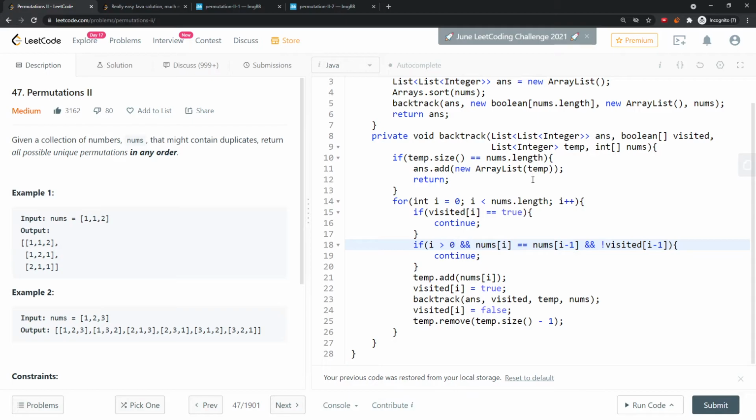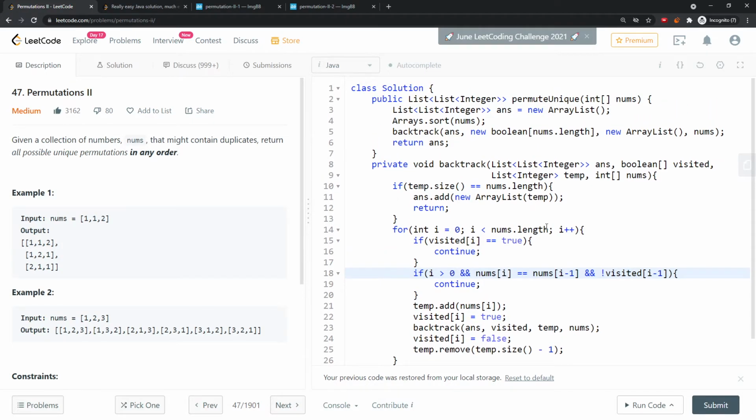Let's talk about the time and space complexity. So for space, let's think about it. For index 0 position, how many integers can you actually pick from the 0 position? You see, it is 3, right? Which is n. And how about the second position? n minus 1, right? Which is 2. How about the last one?